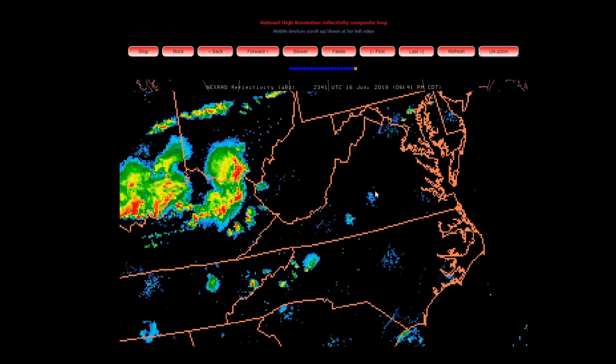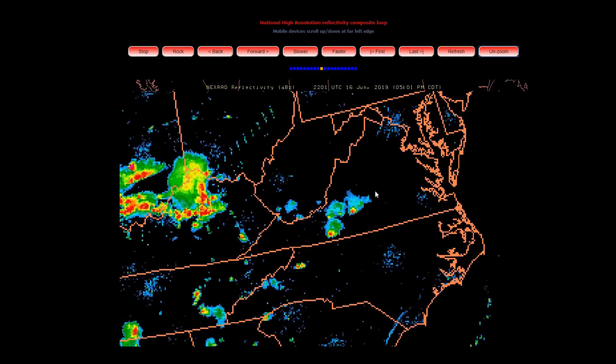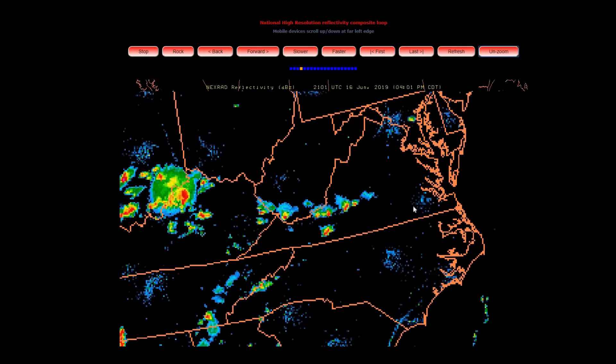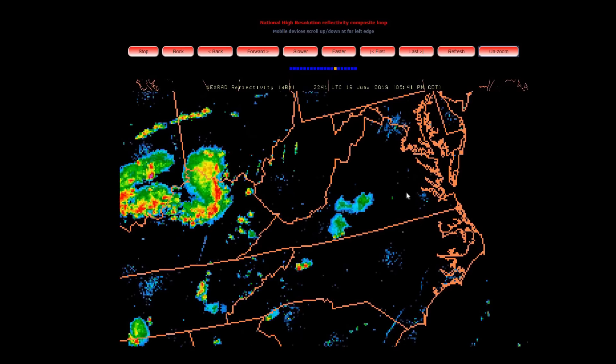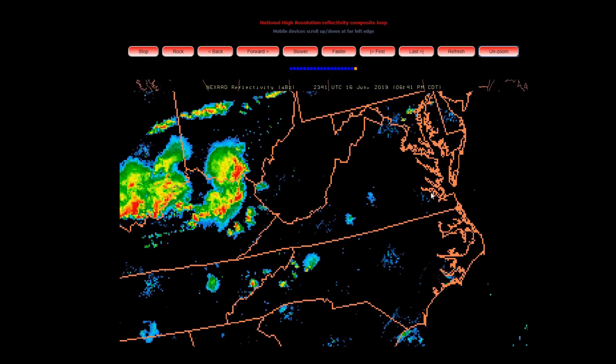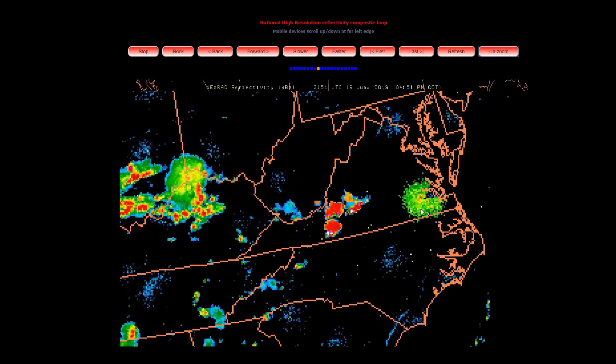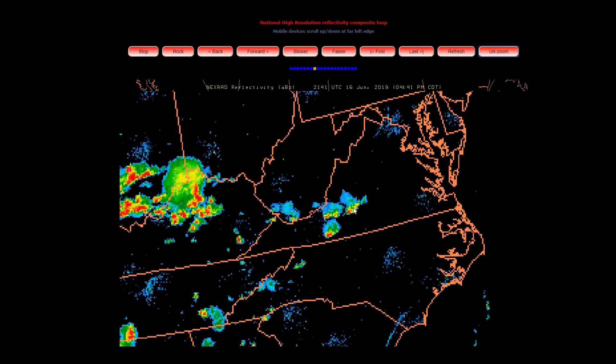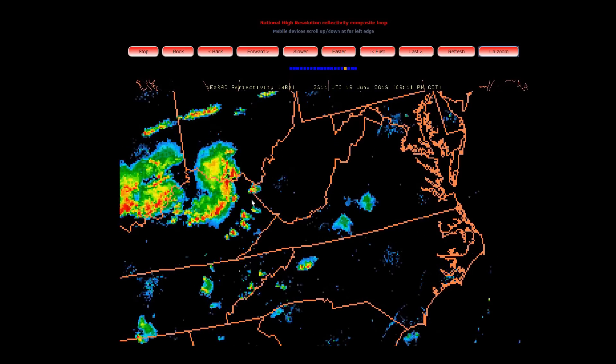But today we got something just fantastic — we're watching weather disappear, we're watching it manifest. So there you guys have it. I had to get on here real quick because once this refreshes, this is going to be gone. In a matter of seconds we're not going to be able to see this. But there you have it — this whole storm has disappeared right before our eyes.